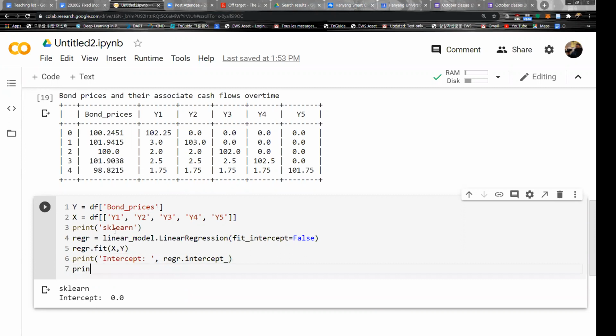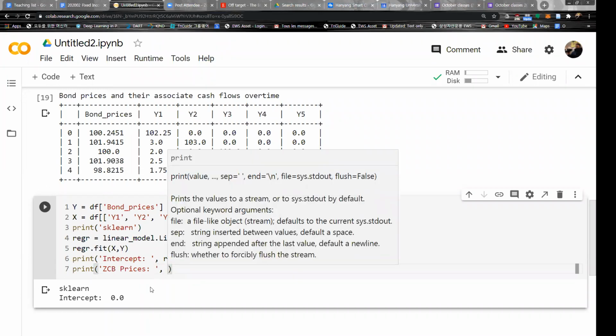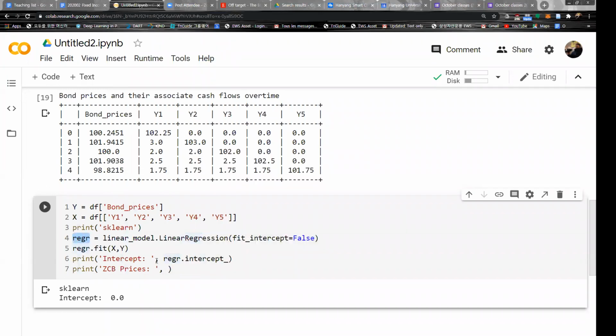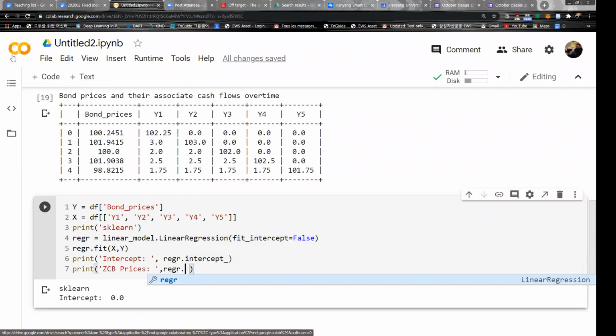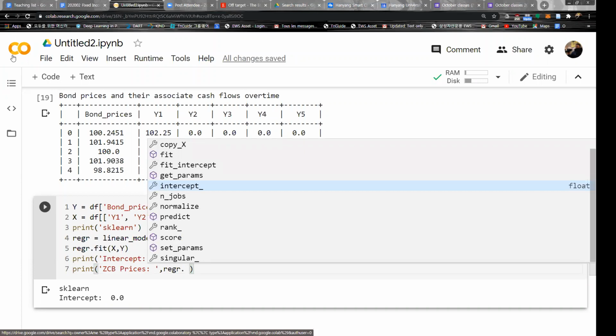And then print, now the important part, the coefficients. The zero coupon bond prices are basically the regression coefficients. Here, our model regression, what?